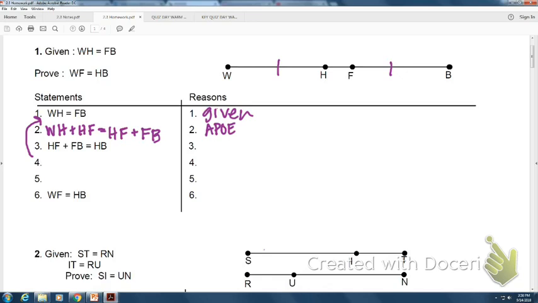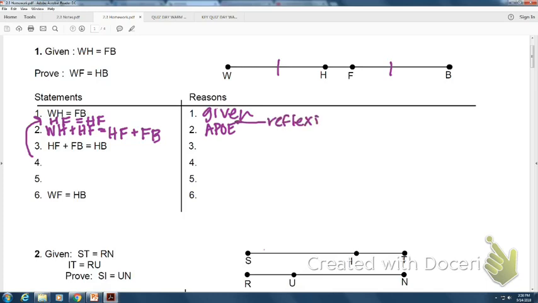It's the same. And what property is that called? If I say HF equals HF, what is it? Reflexive. Okay, so that's the tricky one that people forget often. If you're going to use it, you have to at least give it a value, okay? So right now we need to say that HF is equal to HF in both segments. Okay, so we're going to throw in HF is equal to HF by reflexive.